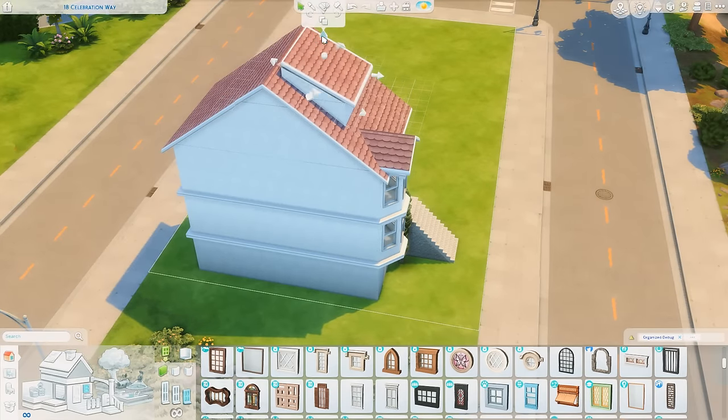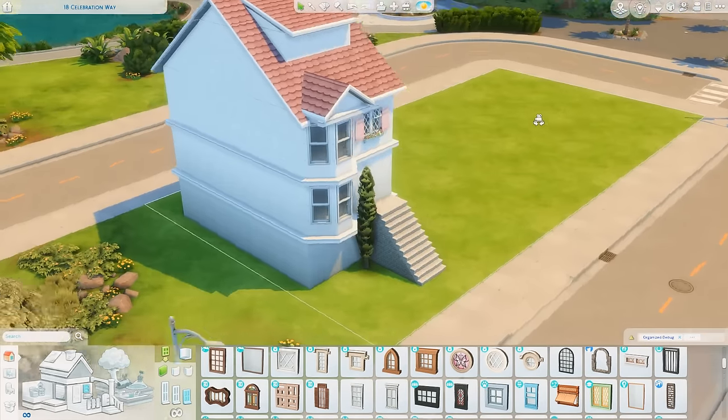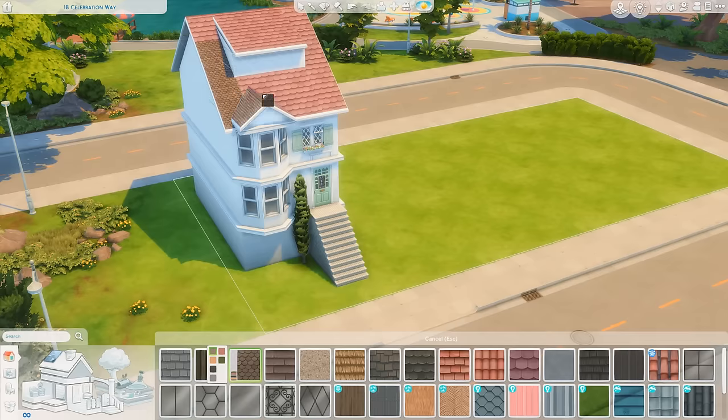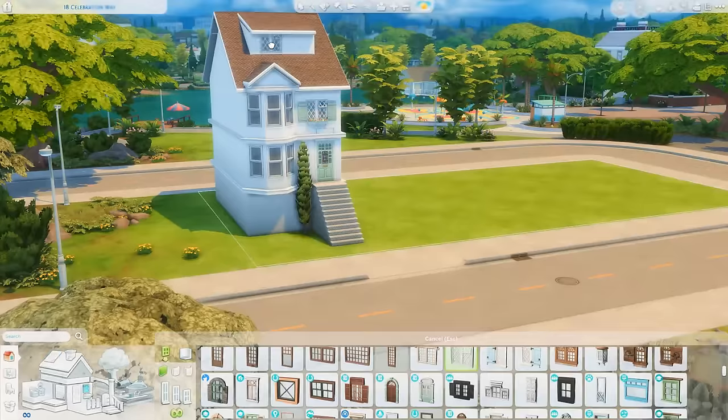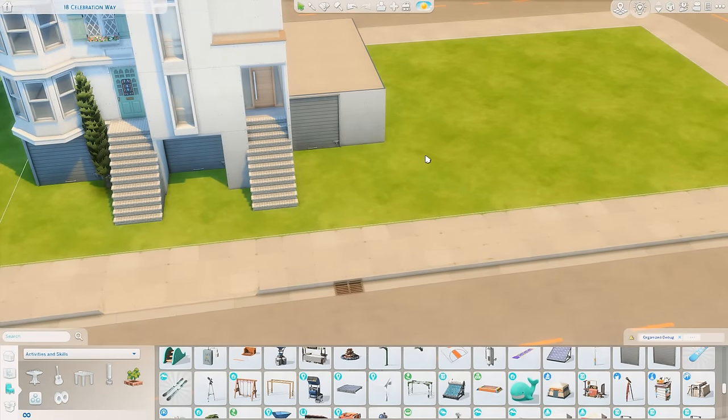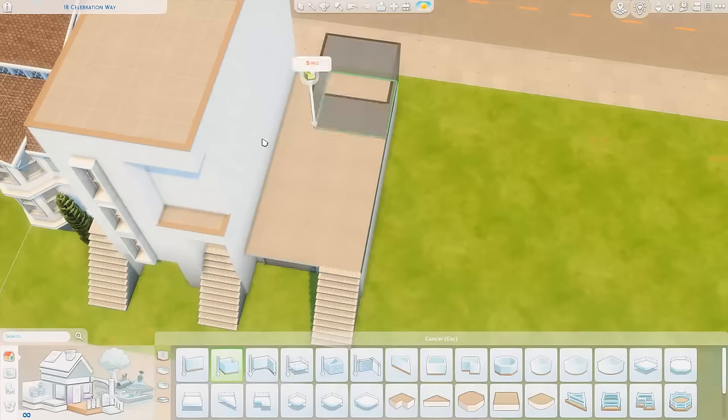So, we are working on the spring house right now. I changed the colors quite a few times, and figuring out the fourth floor of each of these, where I have that bump out coming out of the roof, was a little bit of a challenge.